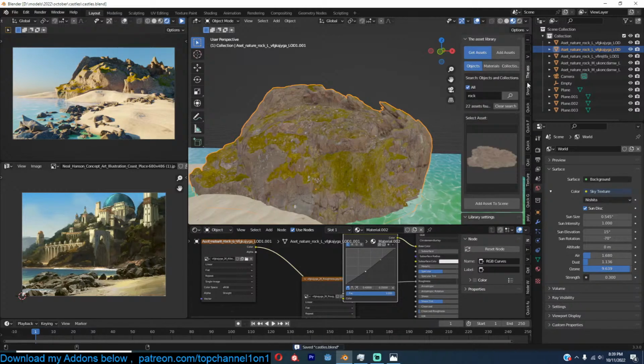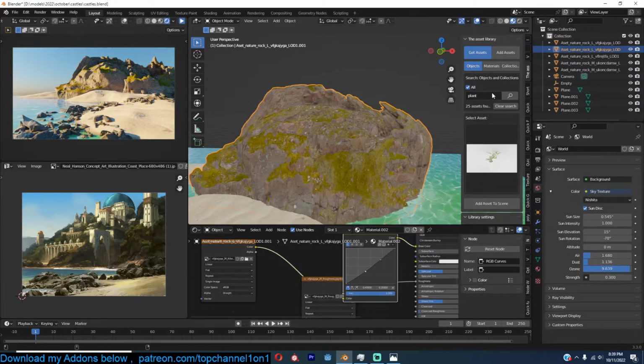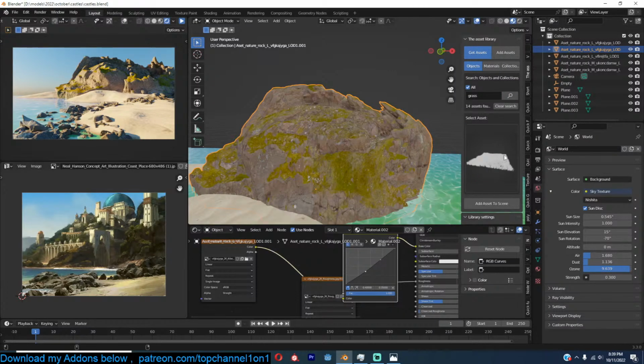Let me go to my asset library, see if I have some plants that I can use. Simple plants that I could use here. Let me see, grass. Plant or tree.